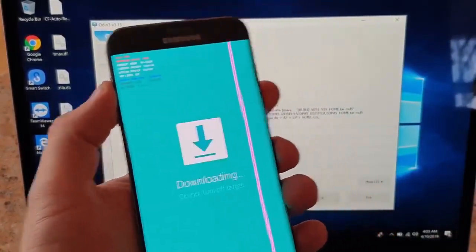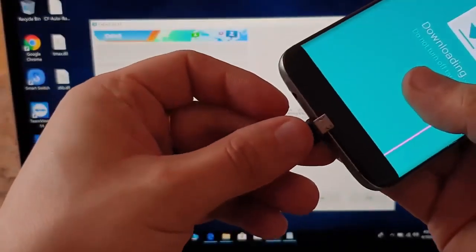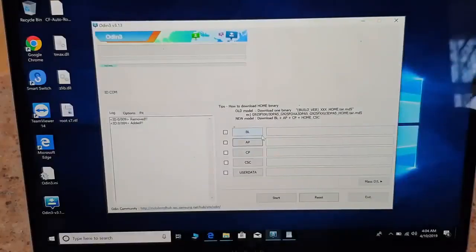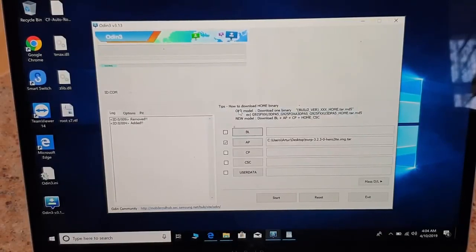Now click continue, and okay, now we connect the phone. So it has been added, good. Now we search for AP, and this is the TWRP file, which you will have to add in. Okay, that was pretty fast.